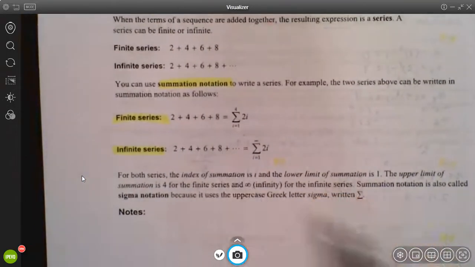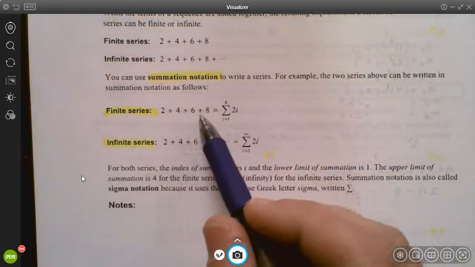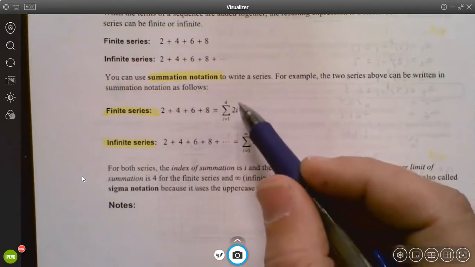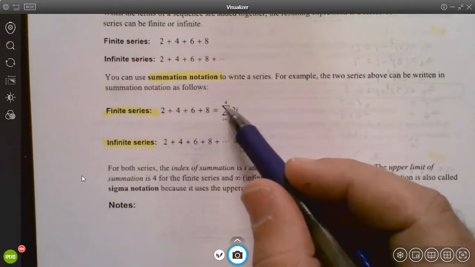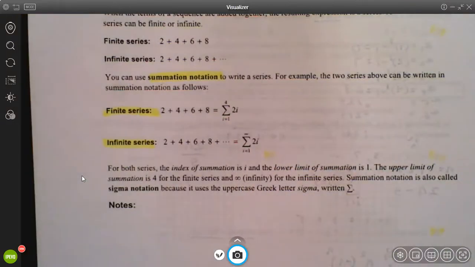When we write a sum of a sequence, one of the ways, and there's many, but one of the ways we can identify a sum is by taking our values and putting it into something called summation notation. This weird looking E that you see right there is the Greek letter sigma. And sigma always represents a sum whenever we're doing math terms. So whenever we see that symbol, we know that we're finding the sum of a sequence.